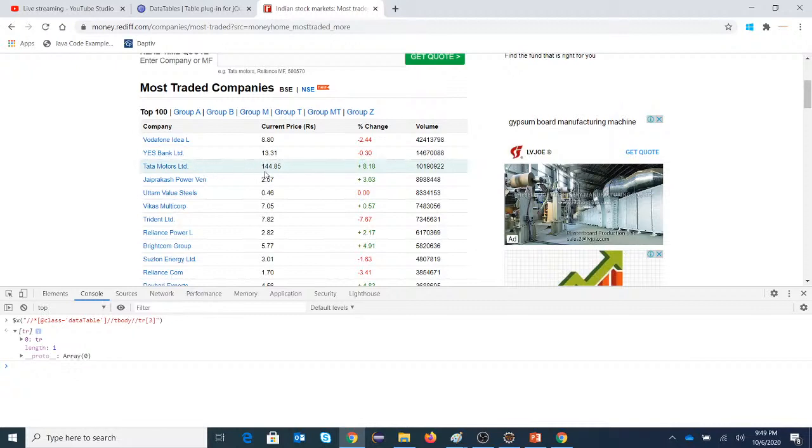Now if I wanted to print all the columns, I can proceed further. Before that, let me go back and copy this again.